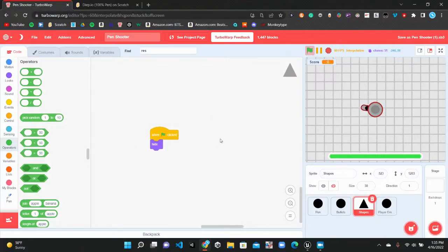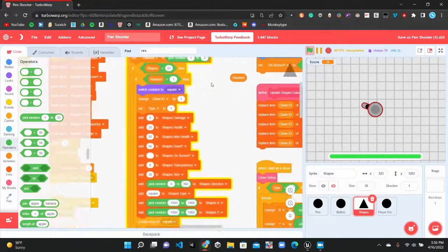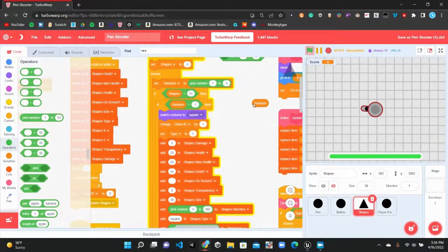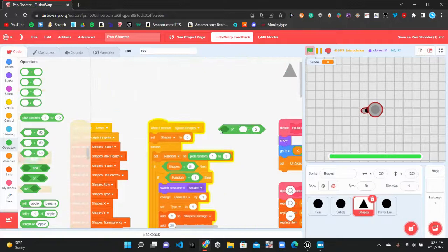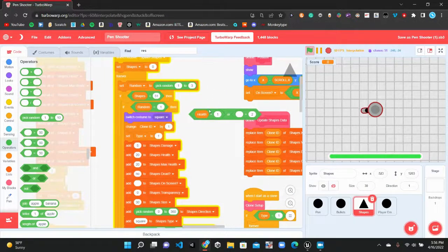Now what we're gonna do is go in here and make it so that, take this random equals random out and say if random equals 1, and then we're gonna change this to be pick random 1 to 3, and then we can say if random equals 1 or 2, because we want there to be a higher chance of getting this than of getting the triangle.